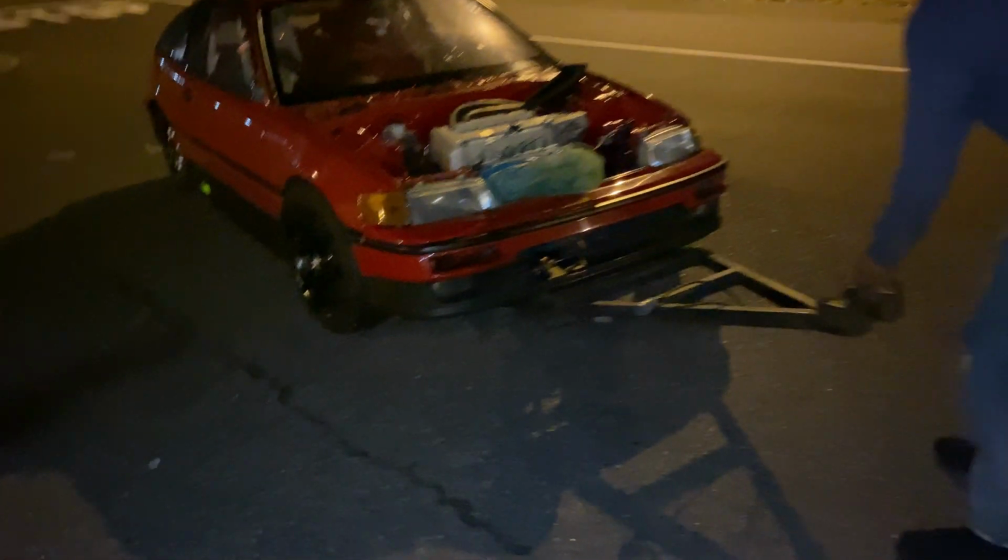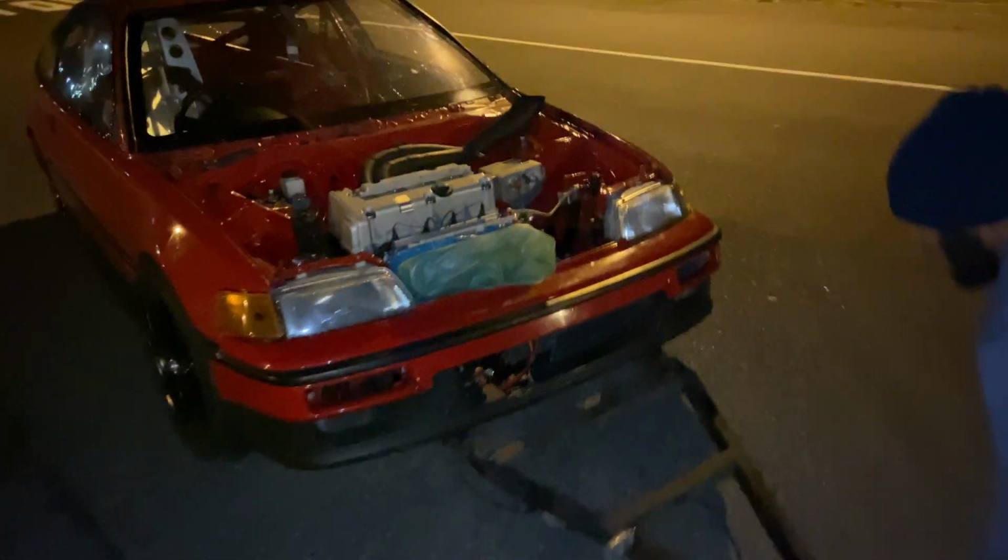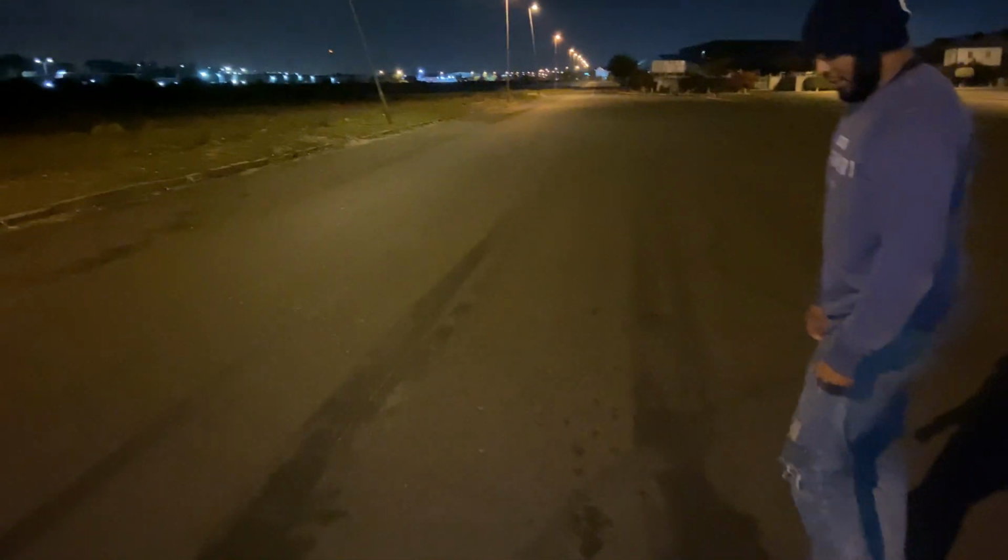Okay, now we can remove the wheels, put the slicks on, and then check our surface out. We came here before, and a lot of other people also come here to test, so you can see guys were prepping, doing burnouts and so on. But like I said, this is basically our only opportunity to gather as much data as possible before race day, so we don't technically waste our time at the track.